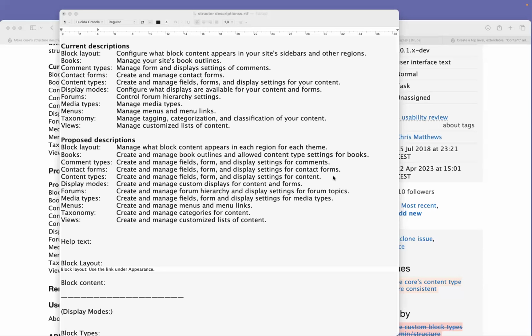And then there's also some sort of inconsistency with, for example, if you take a look at content types, there you have content. In regards of media types, you then have media types, and for comments, the same, comment types and comments, and it's a bit confusing.